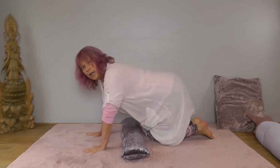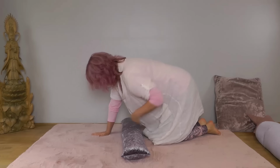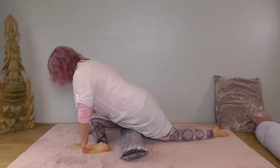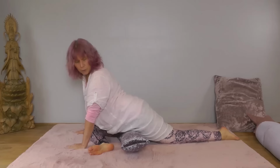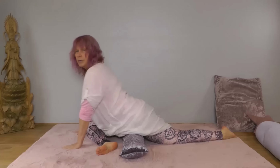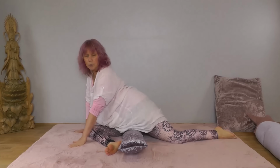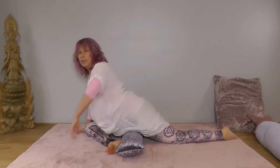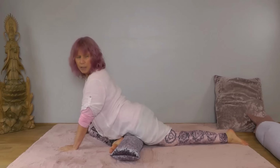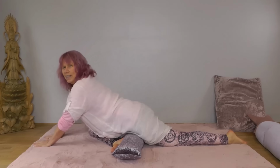So we're gonna come to cat position. So come up onto your hands and knees, and then we'll bring the right foot forward. We're gonna place the right knee next to or near the right hand, and then let your upper body sink down. So the cushion is sort of under the groin, so it's supporting us here, giving us a little bit of height. So we want to have the hips even here, so we don't want the right buttock all the way down and the left hip lifted. We're looking to drop that left hip down so we're evenly in the position. Left leg going straight back, and then let your upper body ease downward here.